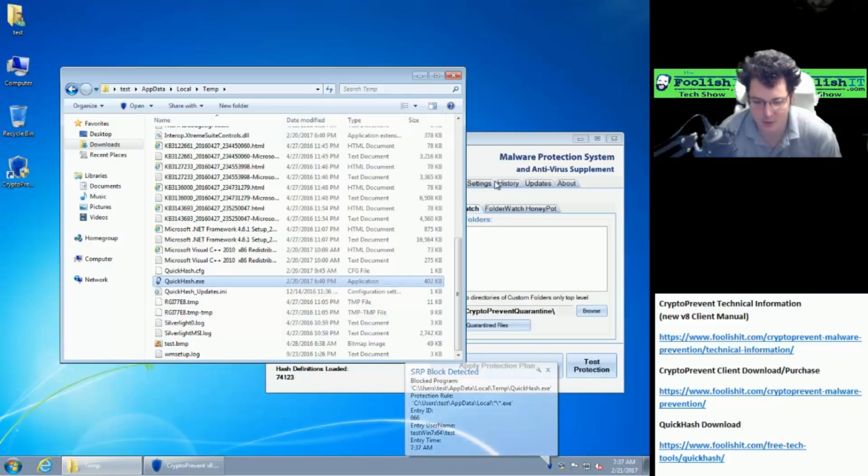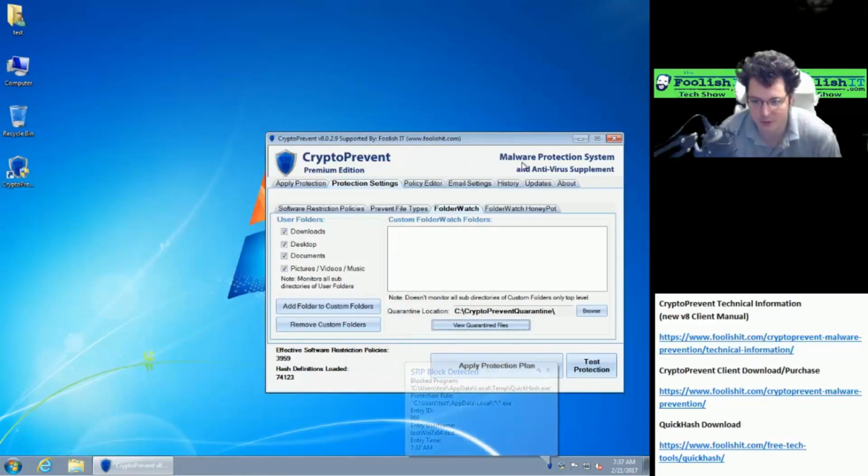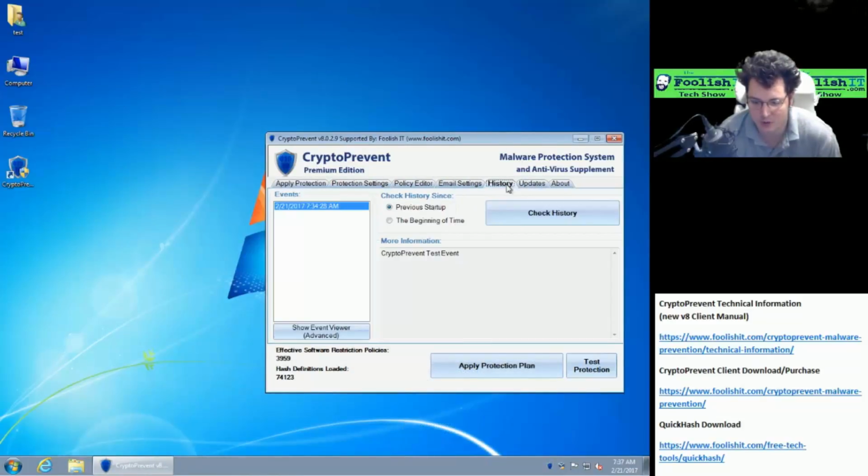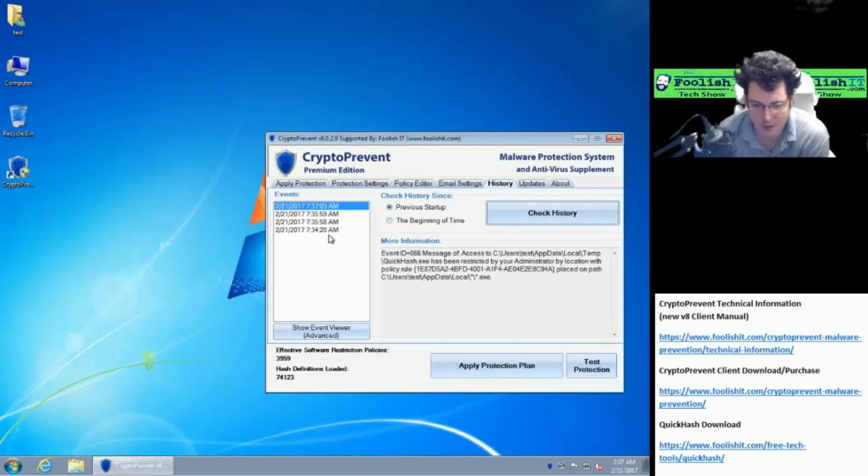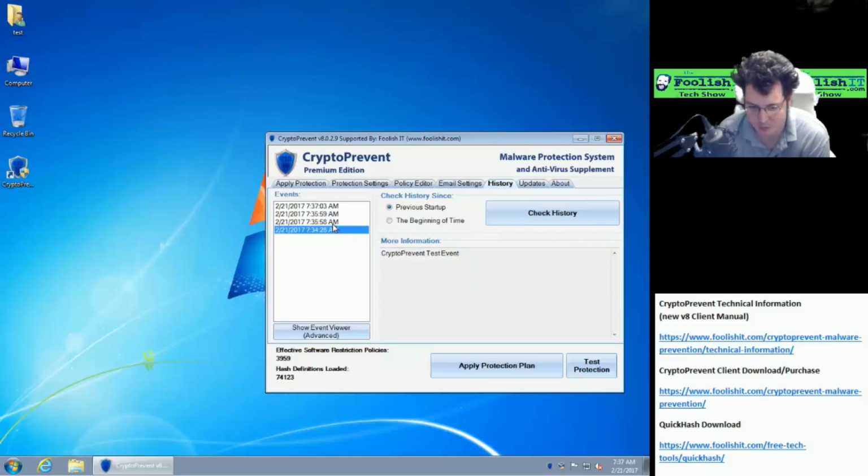So the last thing we do before we finish up this video here, we're going to check the history tab and just look at some of those examples, because we've had a couple of them go off here. So that first one was the test event we did. This one was when FolderWatch detected a hash matching file and quarantined it. You can see it tells you the original file name and then what it was renamed to in quarantine.